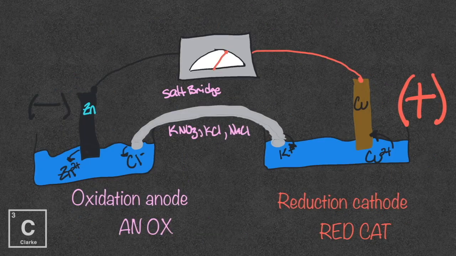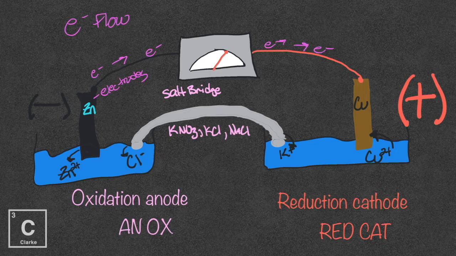Okay, let's make sure we got a couple of things from my little scribble scrabble from before. Let's make sure we know that these metal pieces are electrodes. They're where the free element is, zinc, copper. The ions are in the solution. The electrons are flowing from the anode to the cathode. That's that fat cat. From the anode to the cathode.